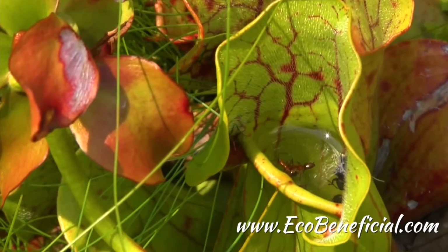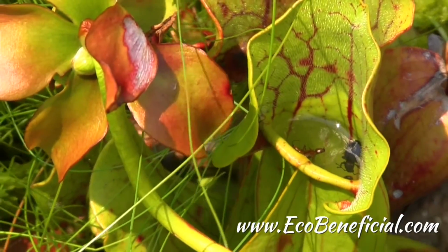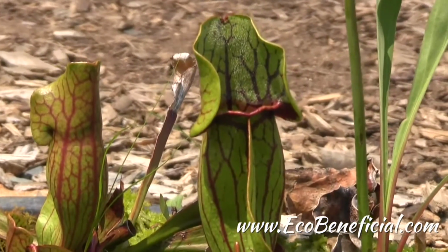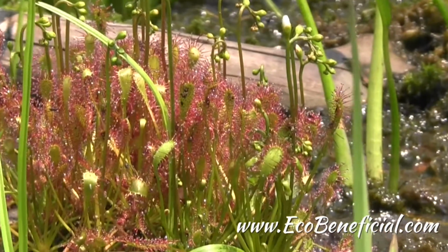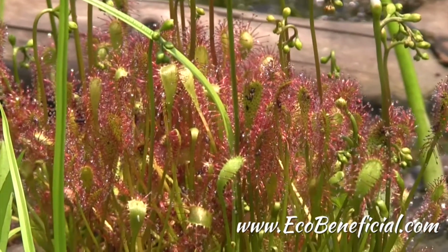So there's a sticky substance that smells good to pollinators, and they're attracted to that and then make their way in and oftentimes not out. Absolutely. And also, if you get a close look at the inside of the pitcher, there's lines going down into the pitcher, which is another one of those cues to draw those nectar guides. Nectar guides, but not as much nectar as on these beautiful sticky sweet sundews, but it is a trick to the insects that think they're going to get a treat, and there is no treat in there.